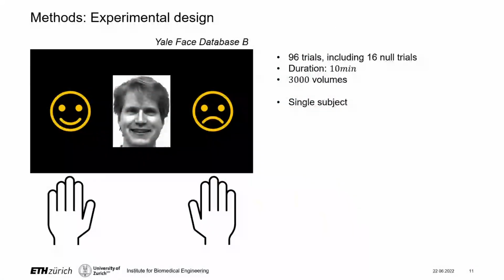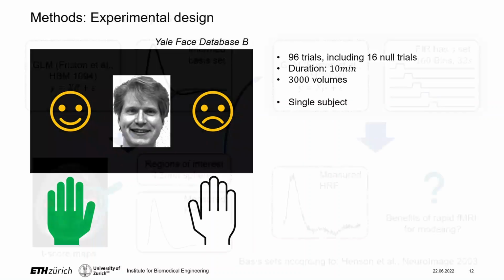The task the participant had to perform in the scanner is a very simple one. We showed happy faces in the center of the screen and happy or sad smileys on the left and right, and the participant then had to push a button with the hand that fit the emotion on the screen. So here he or she had to press a button with the left hand because the smiley on the left is happy and the face in the center is happy. I'm presenting quite early results here, so I only have single subject data at the moment. We're working on getting more data in, but that's what I have.